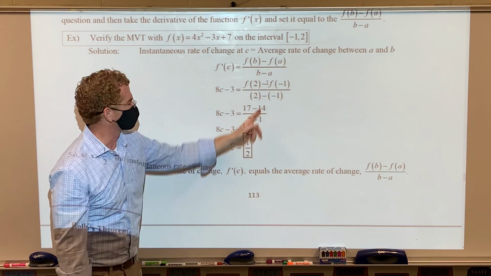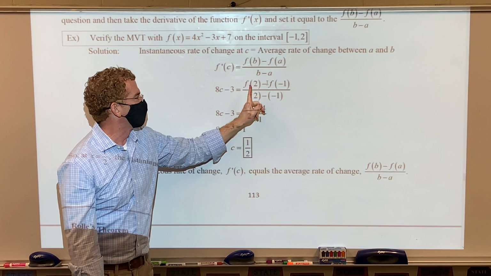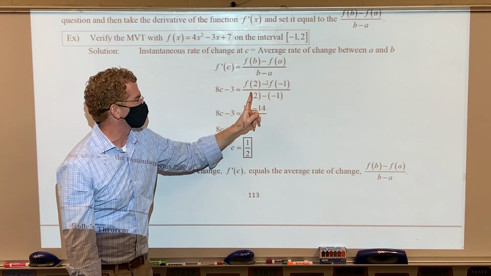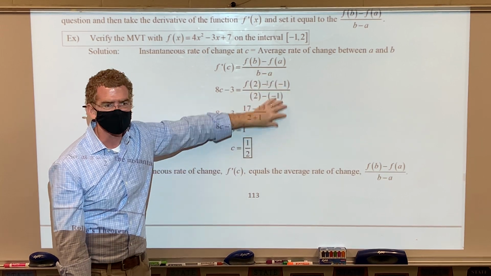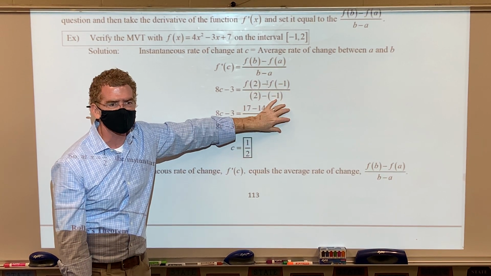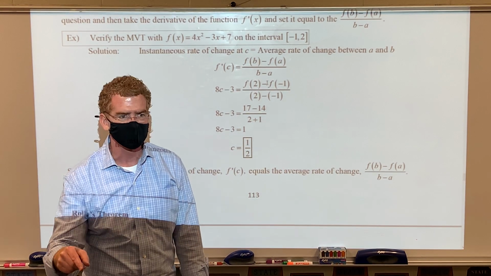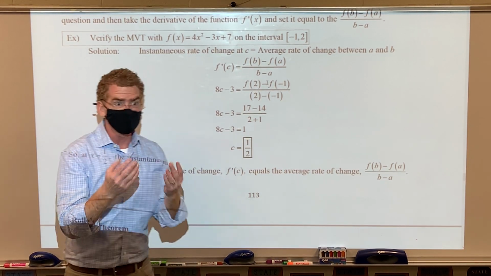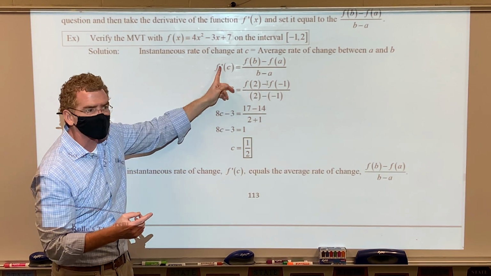But if I were you, I would write this right here. Because that's really showing that you know to go y at the end minus y at the beginning over x at the end minus x at the beginning. That's the slope part. That's average rate of change. So that's the slope from beginning to end. And what is the slope from beginning to end going to match, guaranteed? The instantaneous rate of change, absolutely, which is the slope at some x value.